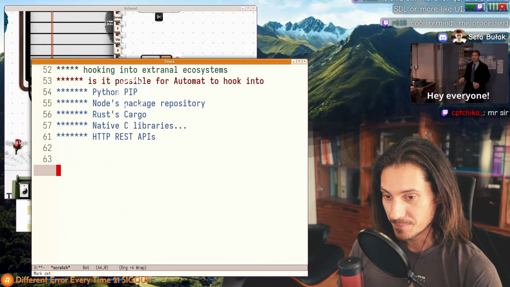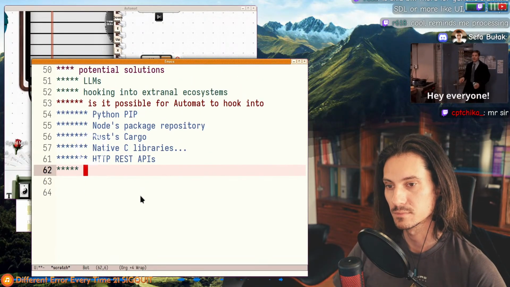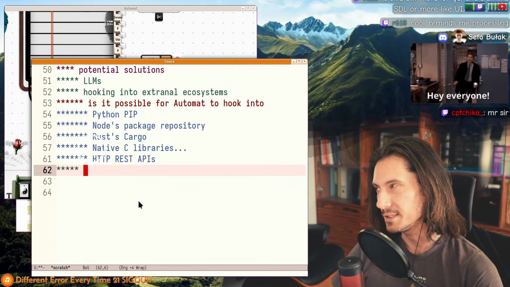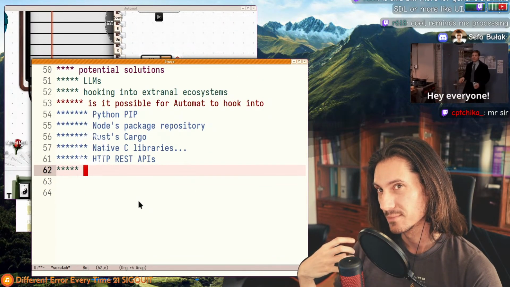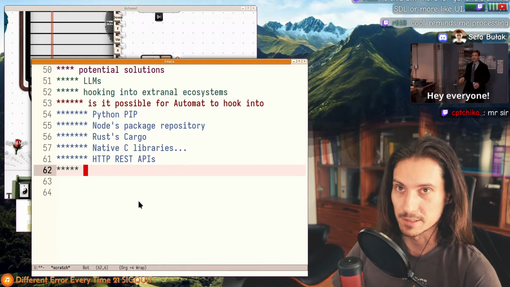Lastly, there is one more approach that could work, and this is designing new Automat objects within Automat.